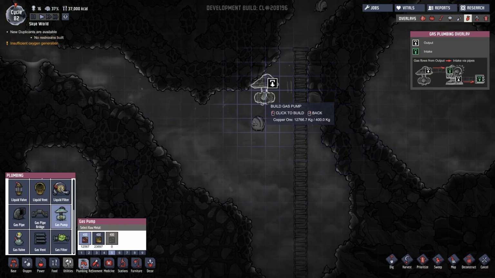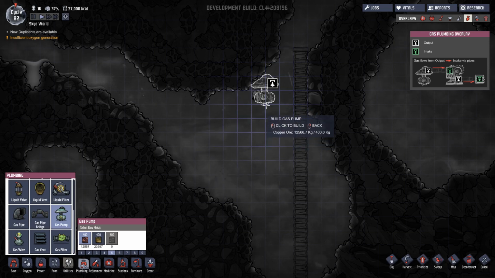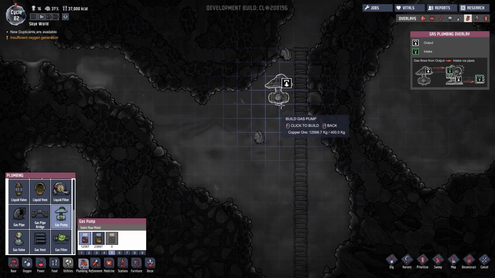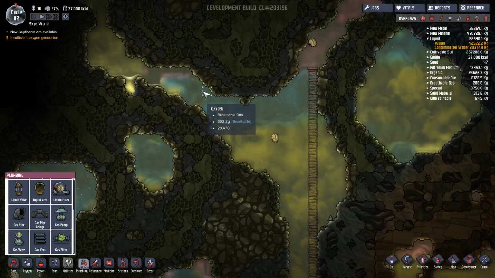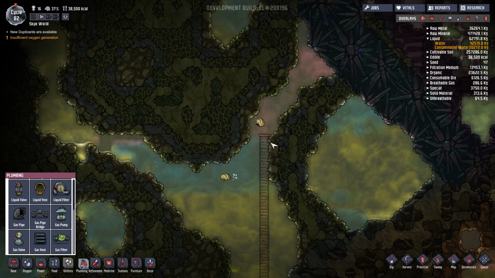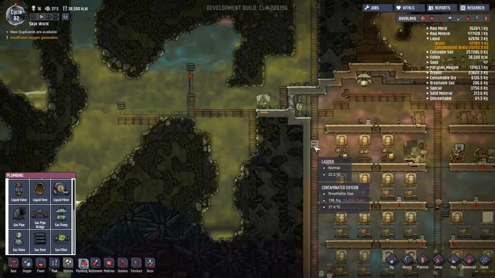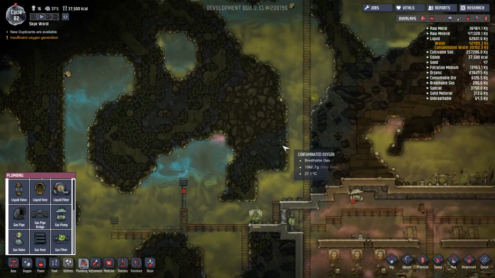I could put in a gas pump up here, for example, and I'm probably going to put it... Where am I going to put it? Should I put it there? Where's a good place to put this? I am wondering if I want to dig this out a bit. Yeah, I could also do it up here or up here.